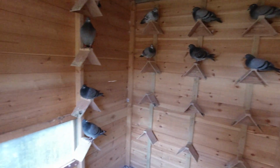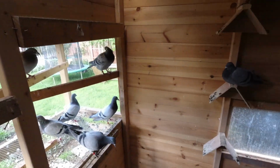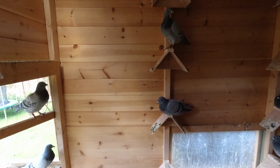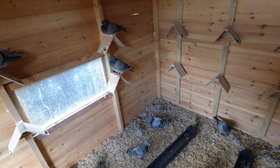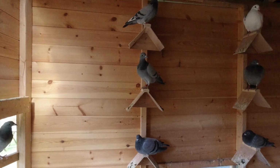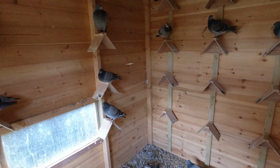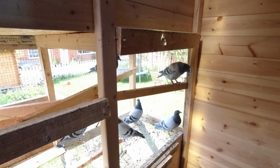So we're about full in here now. The other birds turned up, so I think we've got 30 of our original birds, and then we've got another 4 that we got from Colin, so we're up to 34. Obviously we've lost a few. Just talking to the neighbour, he said a couple of weeks ago he saw a sparrowhawk eating a pigeon on his front garden, which would coincide exactly for when we got one missing. Obviously white tip was got by one of them, and then another one went missing, and I think that's the one that was attacked by the hawk. So annoyingly I didn't see it, I didn't spot it, couldn't do anything about it, but there we go, nothing we can do about it now.